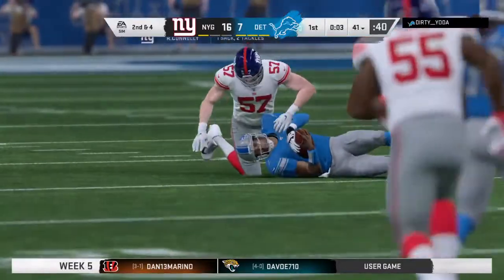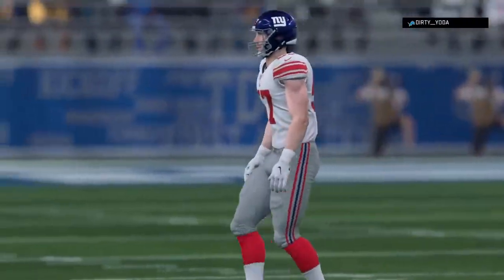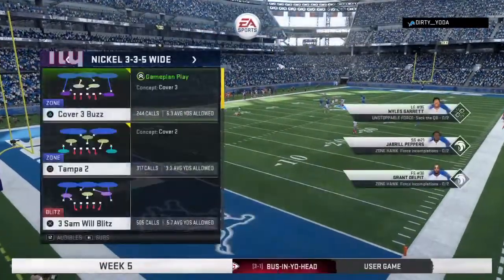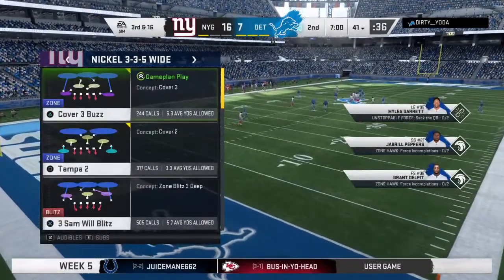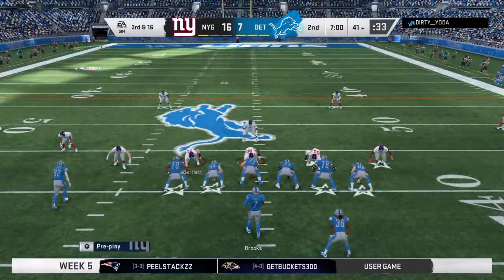Under pressure, and he'll go down. They'll sack him on what ought to be the final play of this first quarter. But nothing ruins a good drive quite like a big loss on a sack, does it? Now they're looking at a 3rd and long, and suddenly the momentum has shifted to the other side of the football. And old Mo is a very, very fickle man.